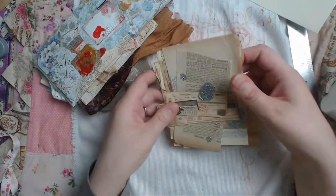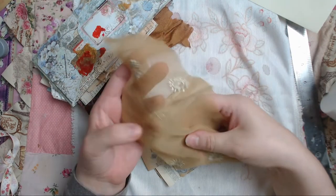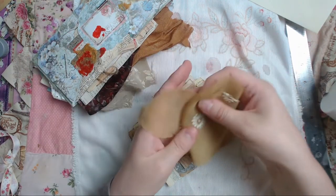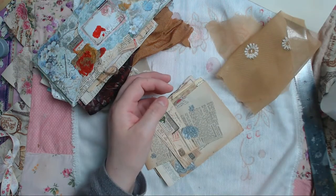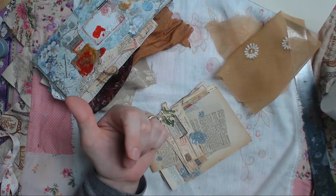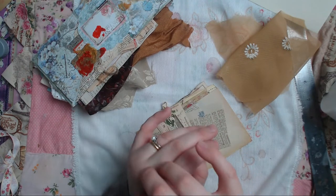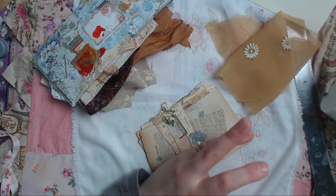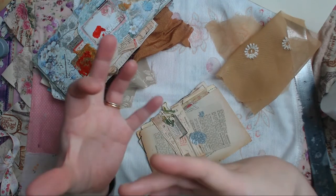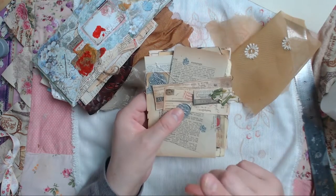Most of them have got some sari silk fabrics just laying inside, because I thought, with vintage envelopes, I was thinking of the army, and would somebody send them the sleeve of their shirt, bits of material to sew. That's what was going through my mind. So each of the envelopes has different ephemera in.